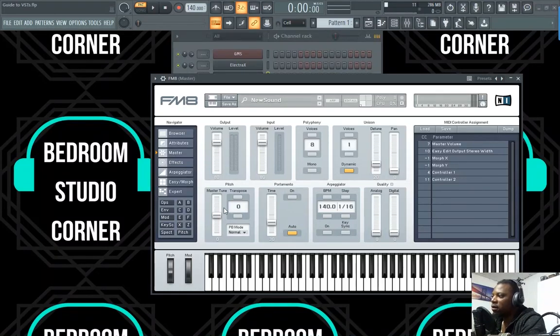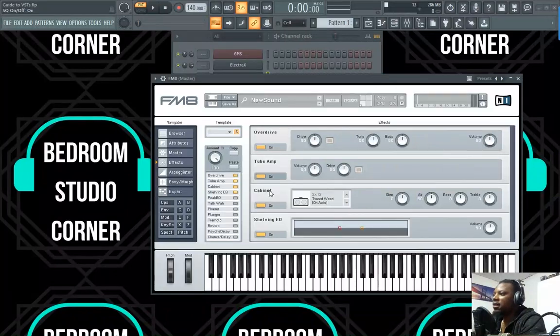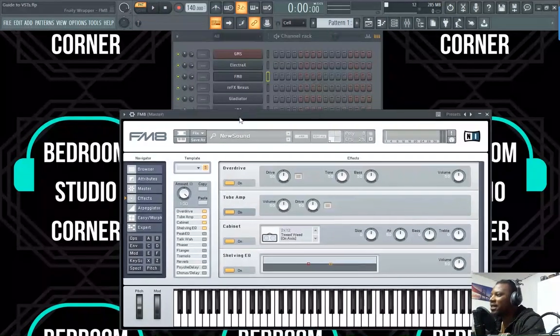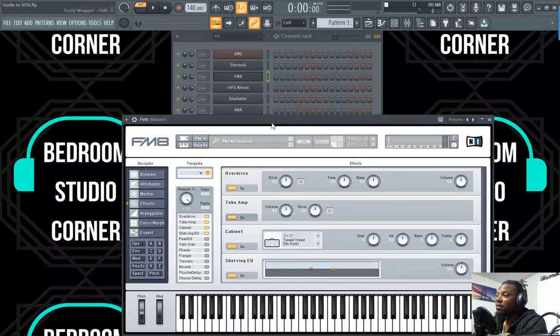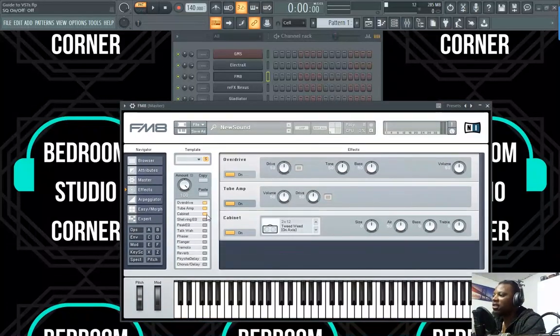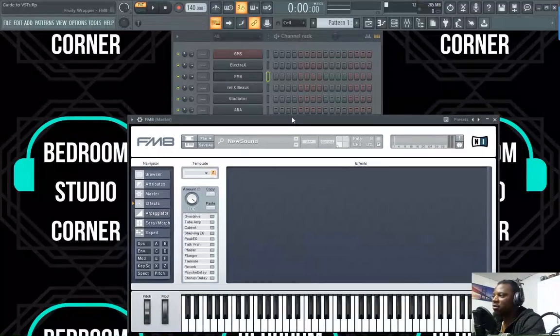Then you can also play around with the main pitch. This is the same pitch as you find in FL Studio up here. You can also play with your portamento and stuff like that. You also have effects you can add: overdrive, tube amps, cabinets. You can tweak your sound to your liking. So take advantage of all these things found in VSTs, instead of just looking for a preset and then moving on and saying, I don't like this preset, it's got too much reverb, but forgetting that you can switch off that reverb that you don't like and still keep the sound that you have there.